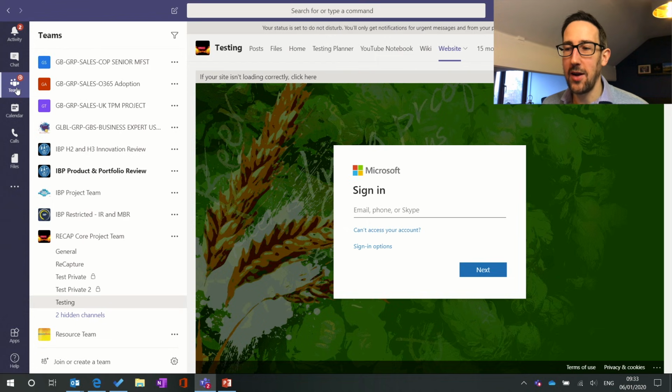Chat is anyone can do anything they want, and if people overuse private chat and don't use the team, you might see people overlapping stuff that should be in the team, and then not everyone's seeing things that they should be seeing. People get lost in that. If you put files in a private chat, it's actually using people's personal OneDrives to share those files, and if they leave, then the files are gone, and they can't find them again, which is why you probably want to use the team to do things that are more important.